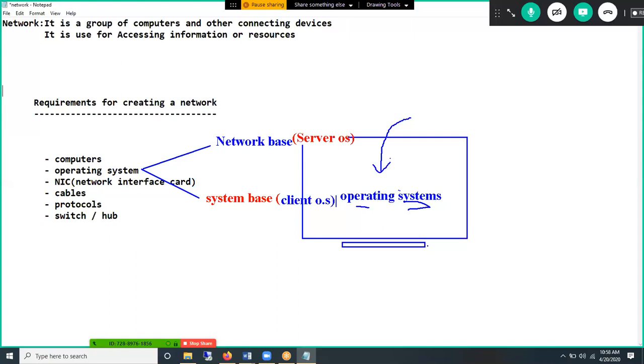When Microsoft started releasing the server operating system, did it come from the very first time Microsoft introduced an operating system, or did Microsoft start releasing it after some time? Does anybody remember what the first operating system introduced by Microsoft was? The first operating system introduced by Microsoft we call MS-DOS.